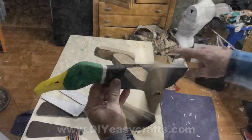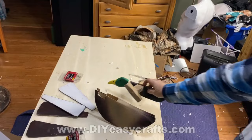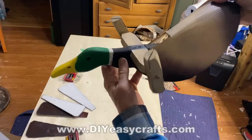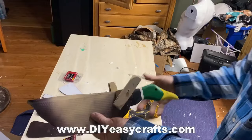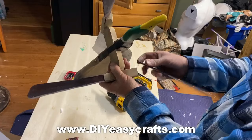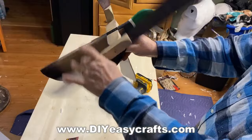So now it's kind of coming together. I just have to attach the body and the wings. Notice I put some holes on the bottom of that neck — that's going to be to pivot on when I mount this to a pole out in the bay. The body assembly, final assembly, comes together. It just kind of hooks in, and then I'll just secure that with a couple of screws, one on each side and one on the top. The wings themselves just get pressed into place. I fit them all and tested it just to make sure that the wings didn't hit the body at all, and then I went back and glued those into position with a two-part epoxy.